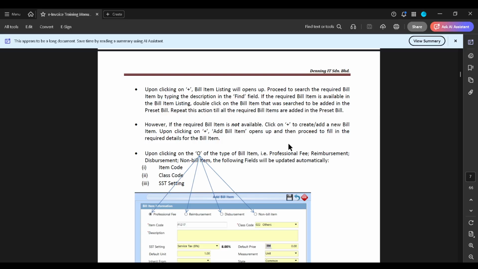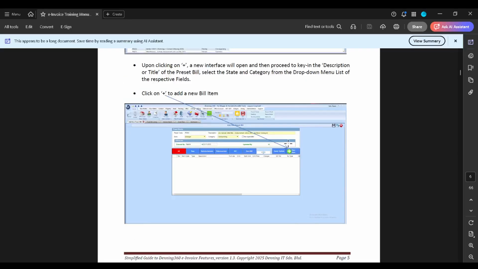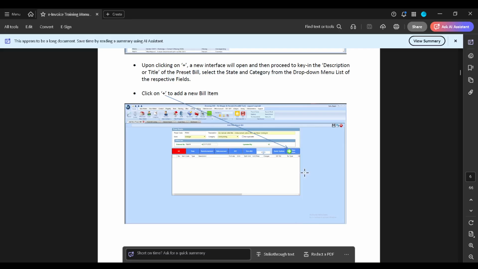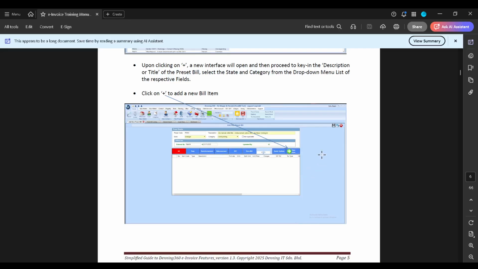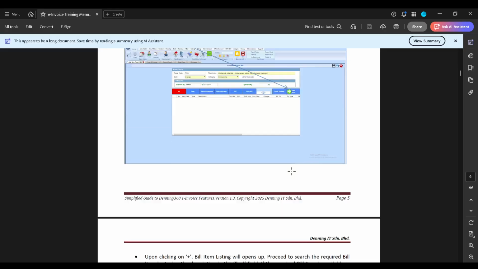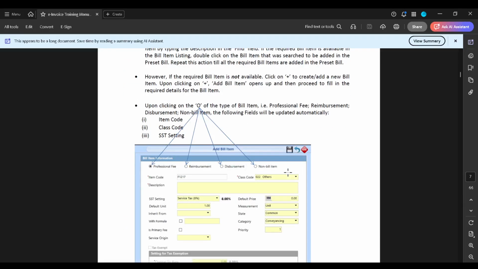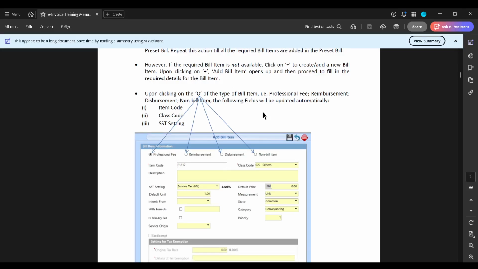When you click on plus here, a new window or interface opens up, add bill item. This is where you create a new bill item.